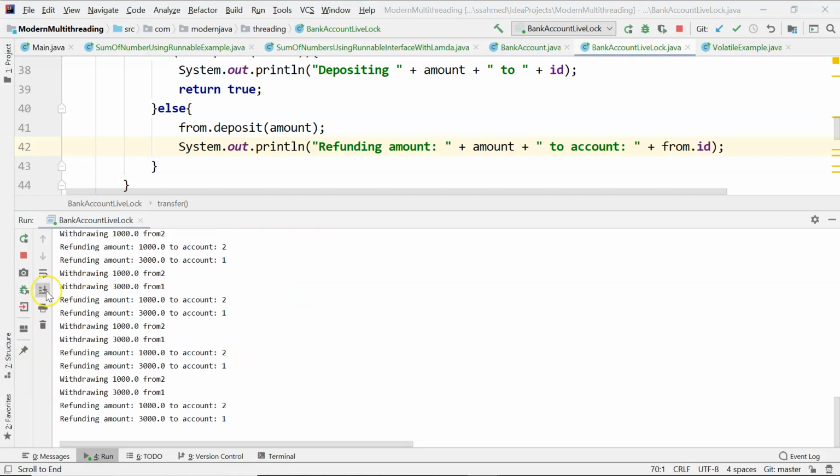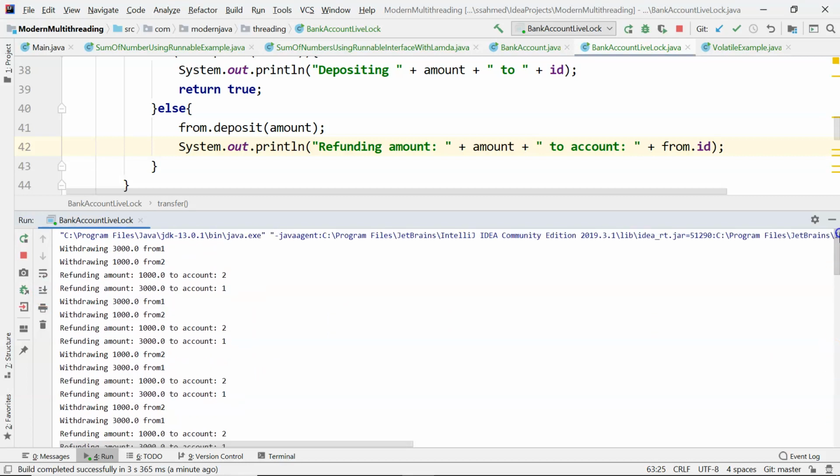Let's scroll to the end and go back to the top. Withdrawing $3,000 from account 1, withdrawing $1,000 from account 2, refunding $1,000 to account 2, refunding $3,000 to account 1, and again withdrawing and then refunding.